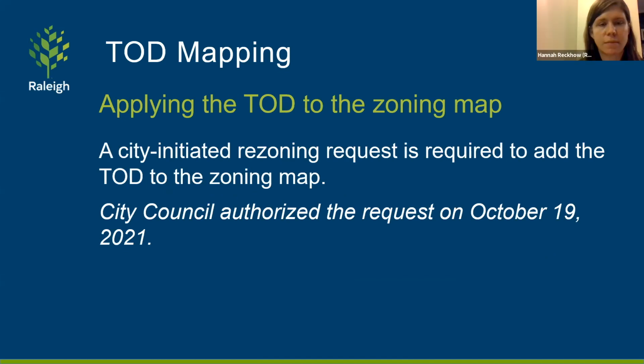Great, thanks. So we've talked through what the TOD is, and now the city has this new or updated zoning district, but it doesn't really affect real development or urban form until it is added to the zoning map. And so like any other request to change the zoning, a rezoning request is required to do that. The city council authorized the city to pursue this rezoning request last month in October.